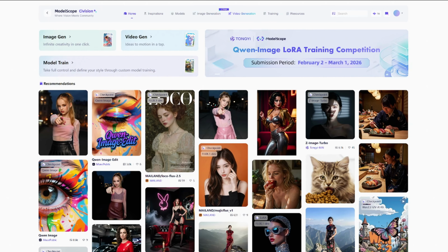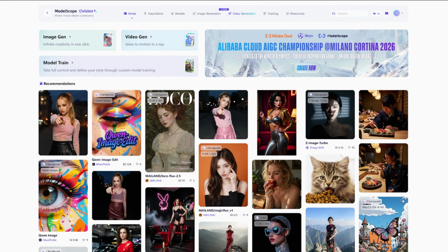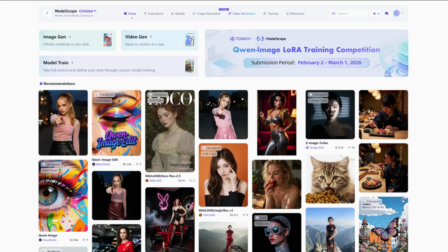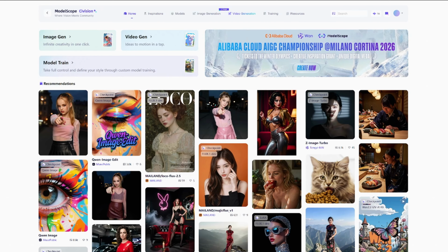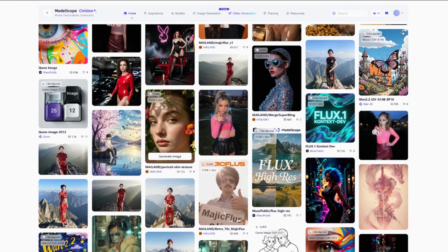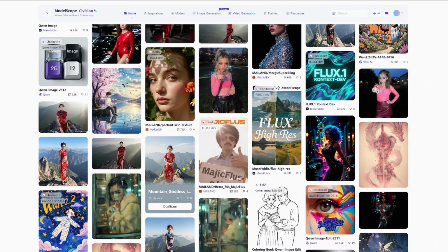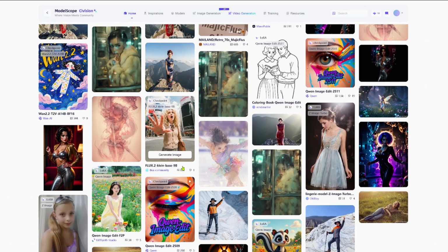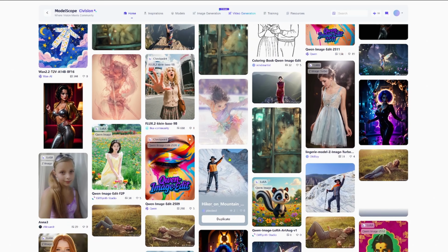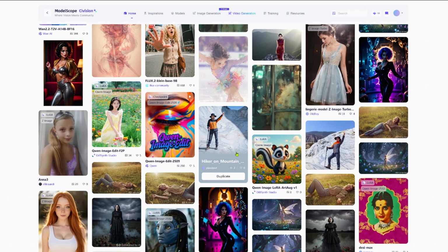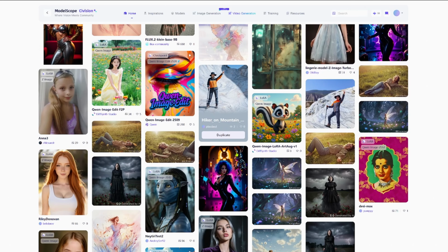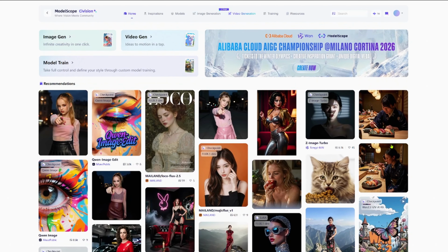Okay, so now we're gonna get into LoRA training and create our own LoRA. All right, I'm gonna learn this with you in real time. I actually like to use other people's LoRAs, but we're gonna train a LoRA on ModelScope with no GPU, no setup, and I'll explain each step as we go. If you're new to LoRAs, they're lightweight model add-ons. So basically, if you want to change the style, say you want cyberpunk or Pixar style, something like that, people make LoRAs, or now you can create your own LoRA. And what's really nice about this is most other places to do this charge you GPU time, which is free here.